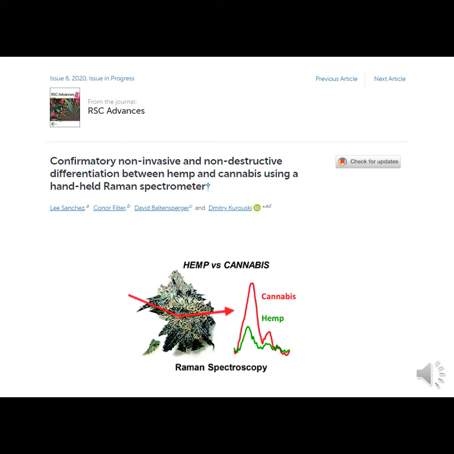So it's really interesting and exciting to see techniques like this come on board. I think eventually there will be a spot check technique that can be used in the field to quickly identify between hemp and marijuana. And laboratories on the regulatory side can also use these spot checks as a screening test too, if they're accurate, to determine if something is hemp or marijuana. This is going to be particularly useful for regulatory laboratories if these labs have to test hundreds and hundreds and hundreds of samples in such a short period of time.